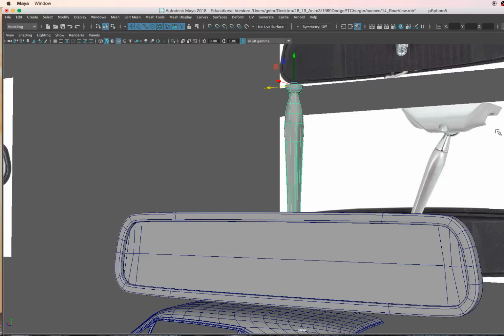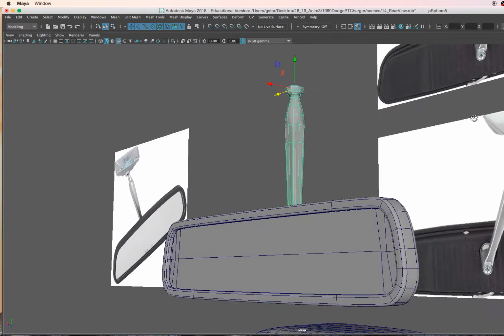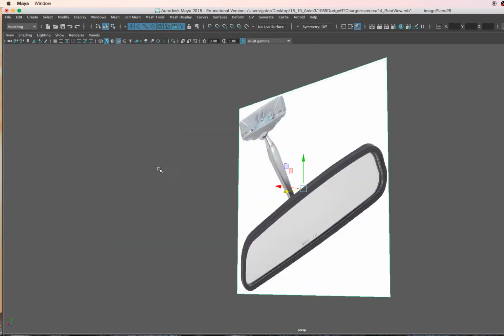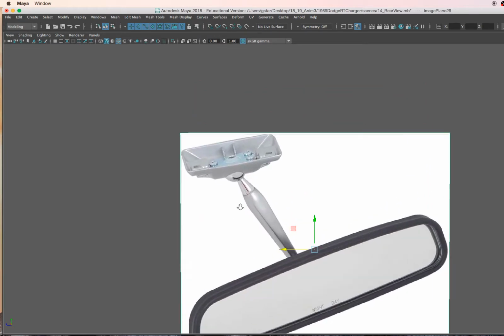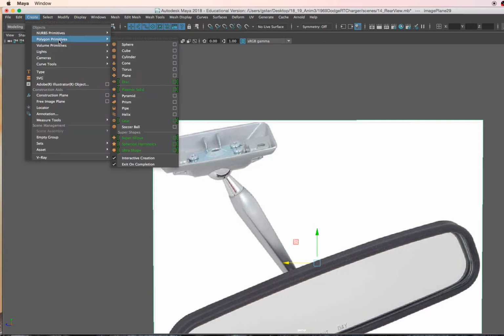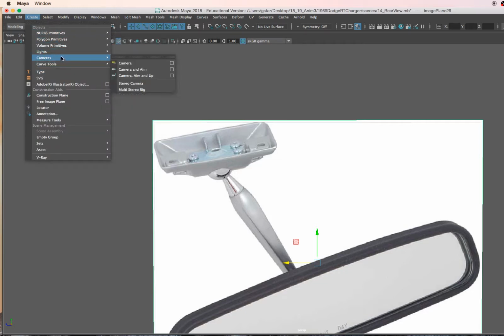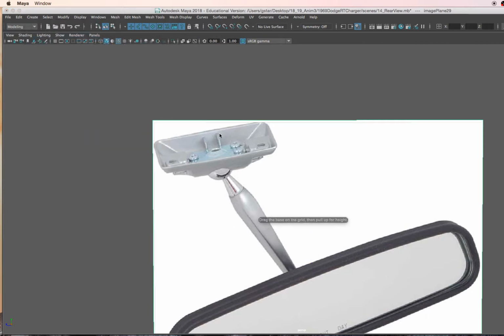This shape here, we're a little bit limited other than what we see. That shape kind of starts off as a polygon cube, and also as a bevel. So let's start off with that shape and go to polygon cube.